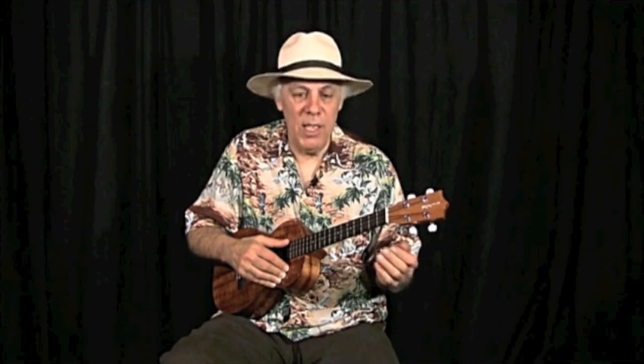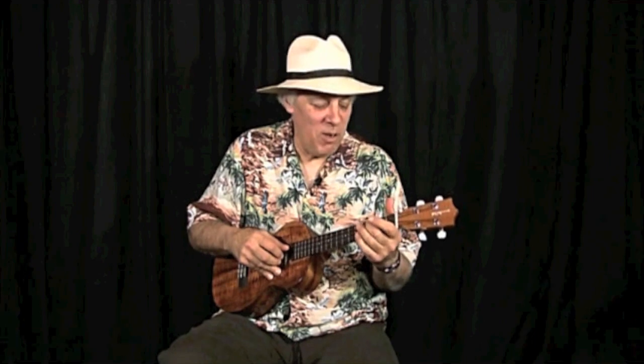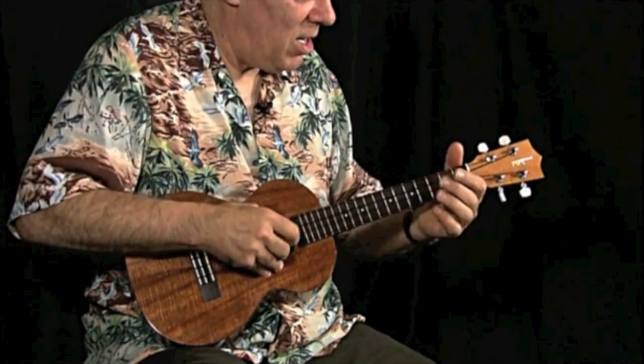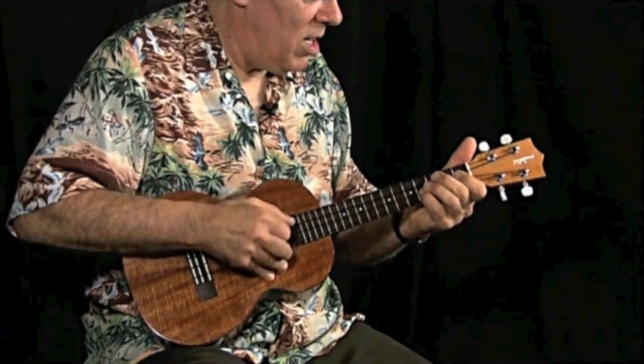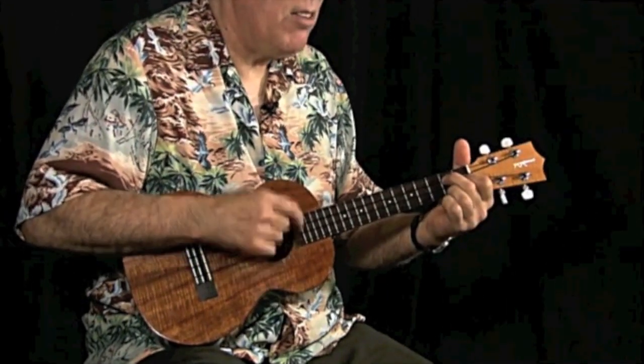So let's do the whole chord progression kind of slowly, and the chord melody thing, the whole bit, just slowing it down. Oh, by the way, there was a little intro that you can do that kind of mimics the intro, the thing that the piano player played on the classic recording of Crazy. And then you've got the tune.